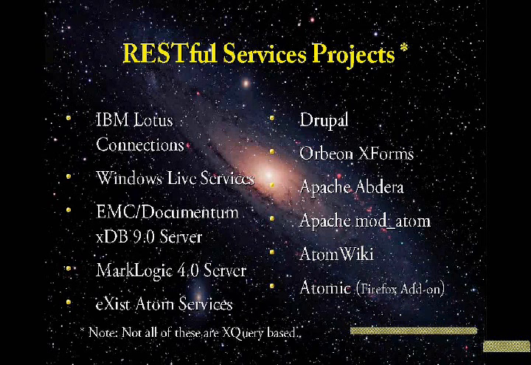Drupal is something that's worth looking at. It's not XML based, but a lot of the same concepts that I talked about here you can find directly in Drupal. In fact, Drupal was one of the big things in helping me to think about a lot of these issues in terms of the XML side. Orbeon XForms has some pipeline architectures. Apache Abdera, ModAtom are both Atom projects, AtomPub projects. Atom Wiki works on the same thing. Atomic works on the same thing with Firefox on the front end. And that's pretty much it.